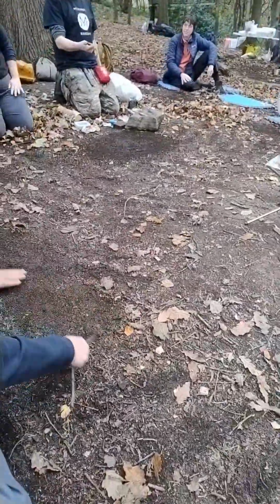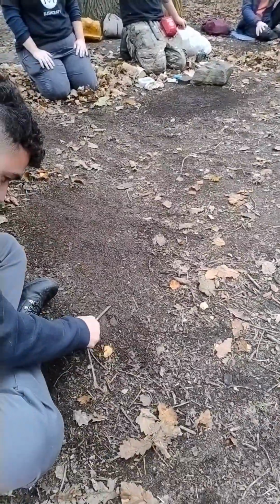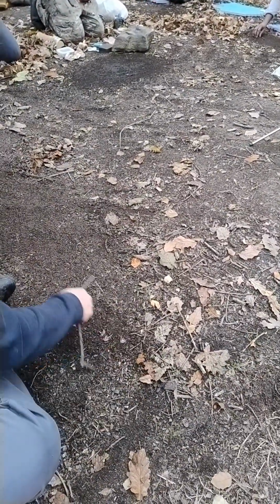So pine trees, clear the area. We need to worry a lot more about tree roots because they're full of sap and they can burn. Remove all the leaves. If it's not peat, check it's not peat, just something to bear in mind.